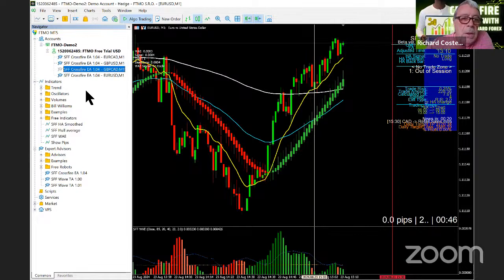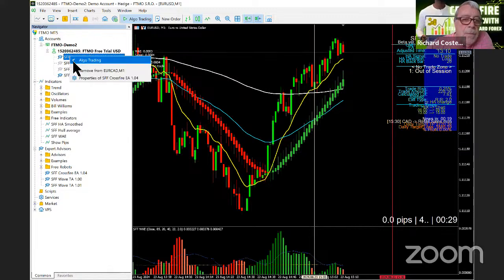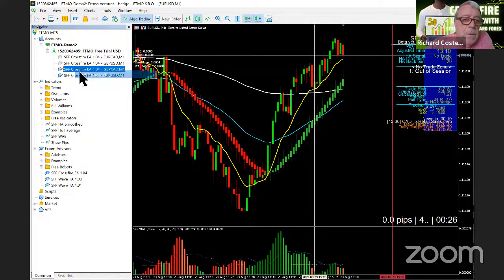So the algo trading is not working on that pair, and I could go on to another pair, right click, untick the algo trading. So now, actually, I got the wrong one there, didn't I? I'll take this one off. I want the option to get in a trade on Euro USD, but the only other pair that I'm interested in will be GBP CAD. That is one way of doing it, but it means that you need to be at your screen.